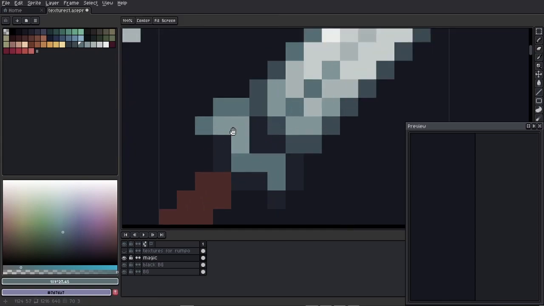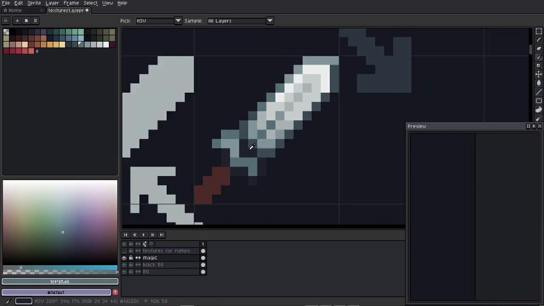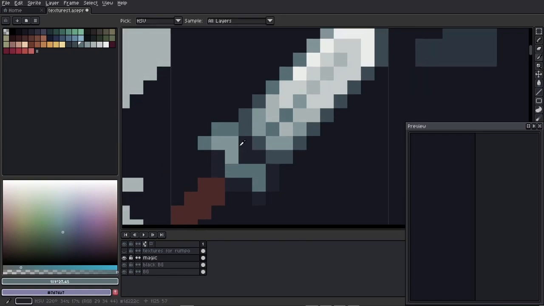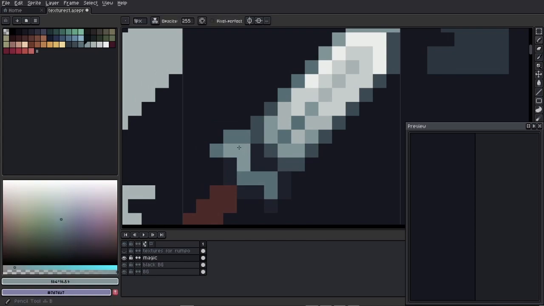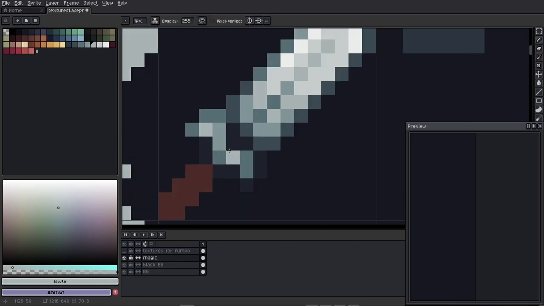So that's the crossguard. And now that you've got a simple shaded crossguard, you're going to want to add some detail to this because this looks a little flat as it stands. One way you can do this is by adding a little glitter on the edge. It's a nice little sparkle, makes the crossguard look a little shiny, and adds an interesting pixel to look at. It's a very versatile pixel to add.